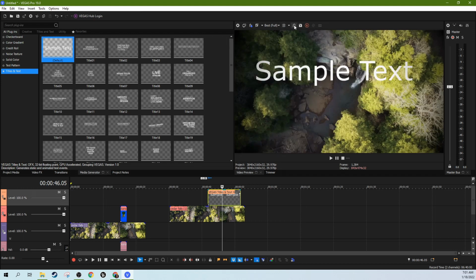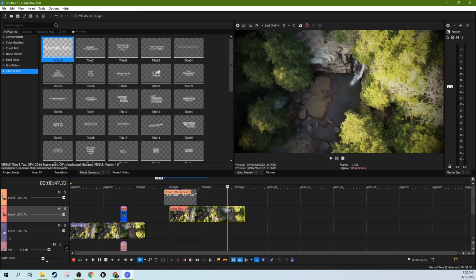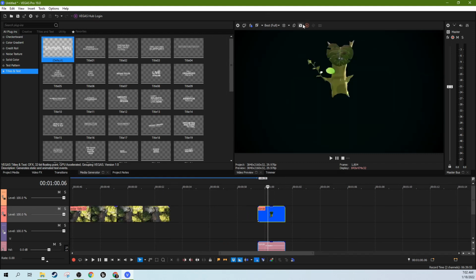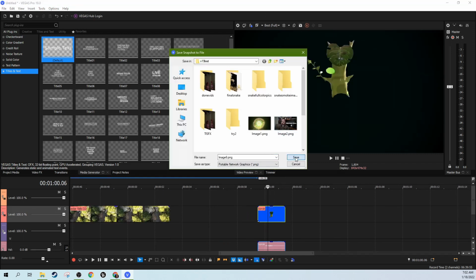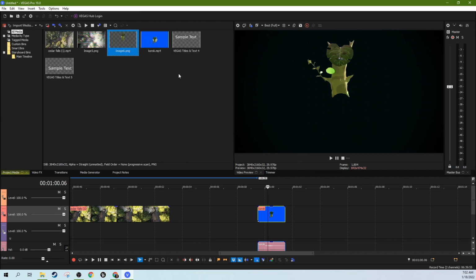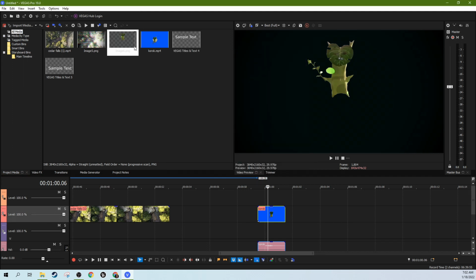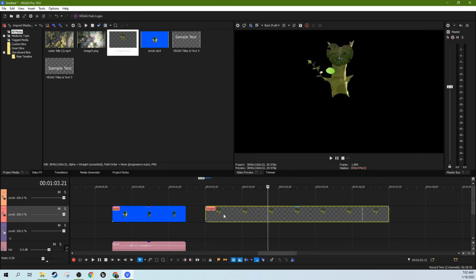And we've already talked about the clipboard, but the snapshot to file, this is a way you can do still frames. So let's get to Korok at mid jump here, and then hit snapshot, save the file, and then boom, we saved the file. You can save it as a JPEG or a PNG, and you can save it anywhere in your computer. And then you can drag this file down here, and you notice something, it actually carries the effects with it. It actually gives you a snapshot, and so you'll want this on best full too. It gives you a snapshot of what you're looking at here.